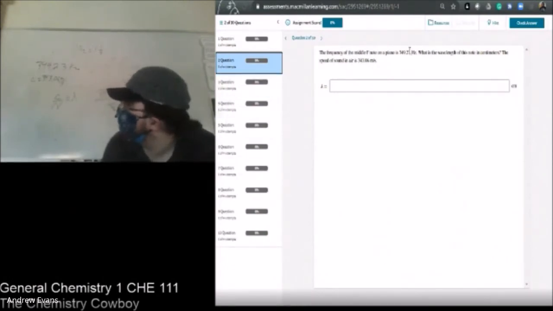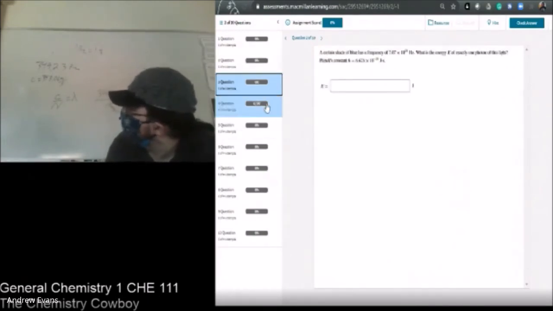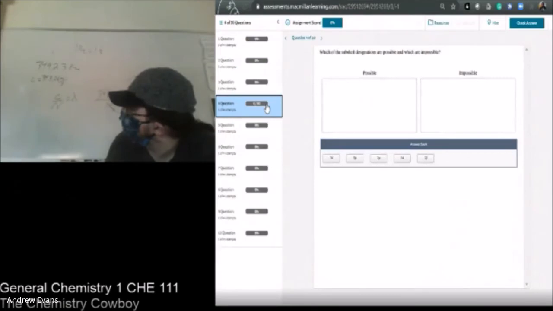Before you type that in as your answer, keep in mind, your answer may be slightly different. Your question may ask for a different note. The setup will be exactly the same, but this number may be slightly different, so you can't just use 98. But if you can set this up, you can solve it easily. Energy one, that one's pretty straightforward.